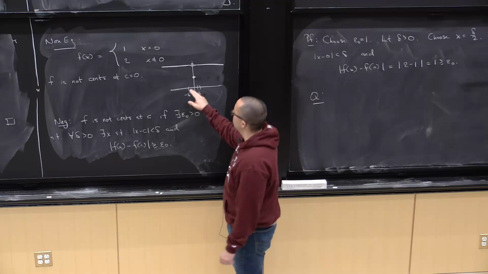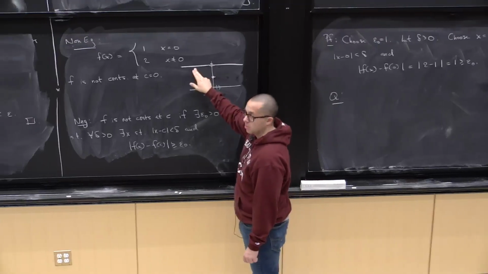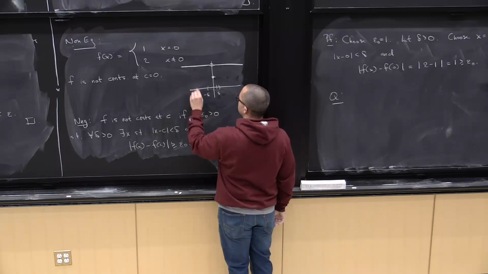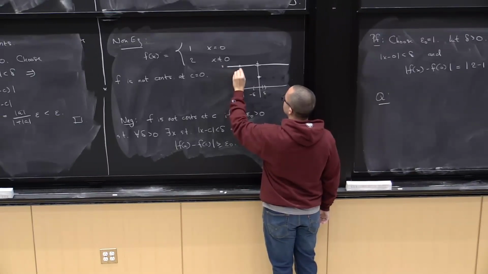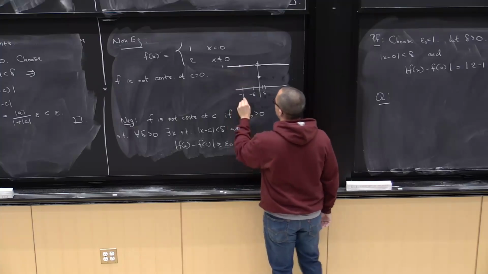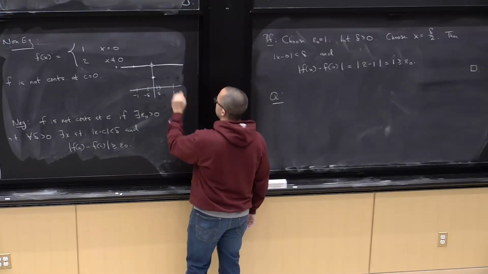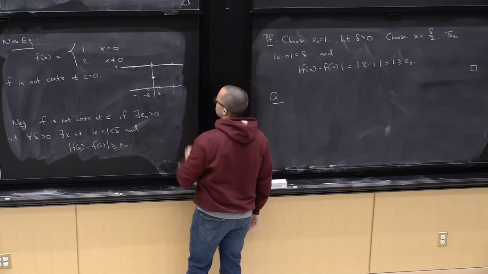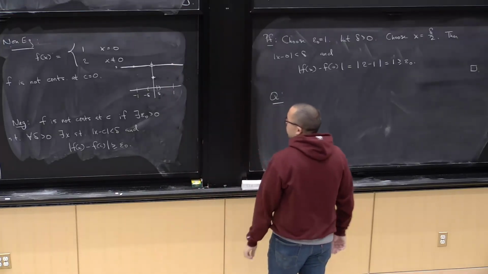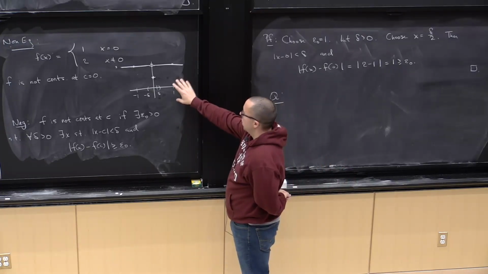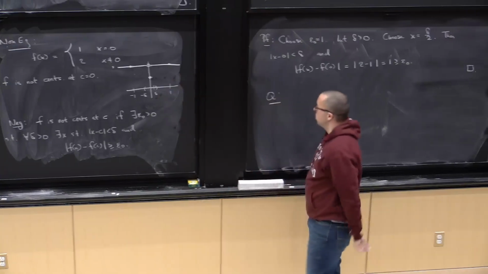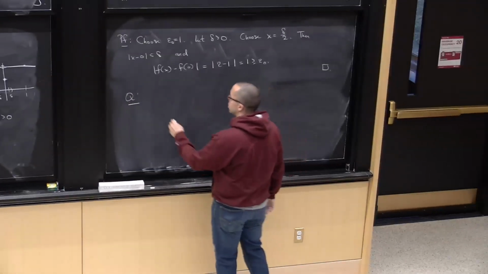So you can convince yourself that this function is continuous over here, though, right? If I'm getting close to, let's say this is minus 1, then the function is getting close to 2, and the value of the function at minus 1 is 2. So the function is getting close to the value of the function at minus 1. And the same for if I'm looking at c equals 1. So you should be able to convince yourself that this function is continuous at every point other than at the origin 0.